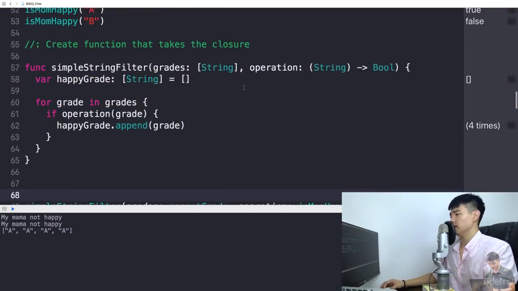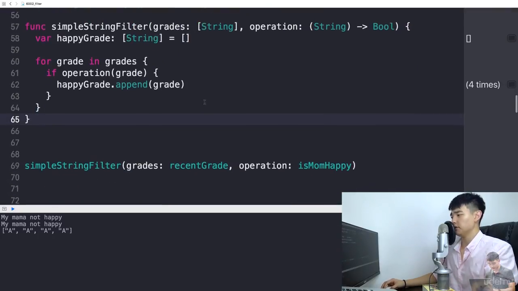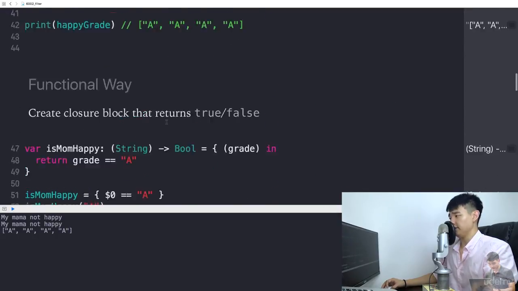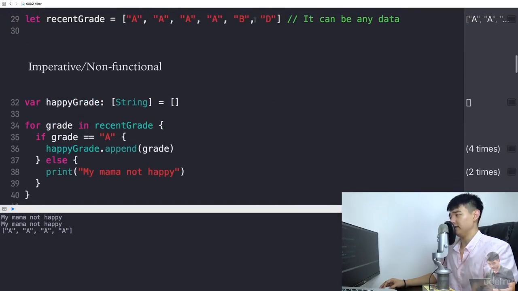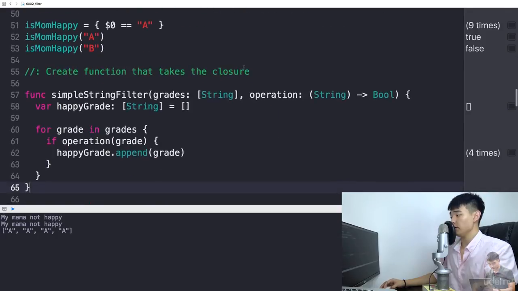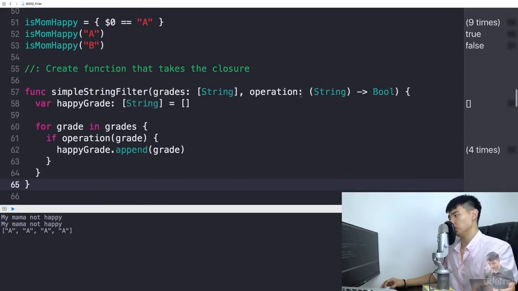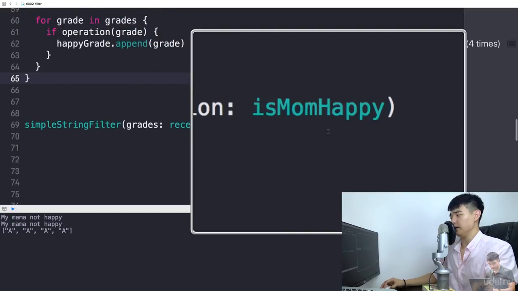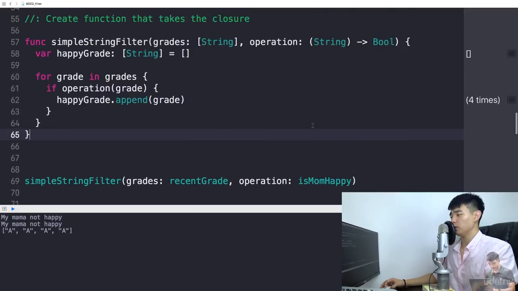So first of all, in this function, you're going to enter grade. So in this case, you enter recent grade right here. So it contains A, B, A's and B and I believe D right there. Okay, and you're also going to enter operation, which is a closure block. Okay, so right now the closure block you've entered is isMomHappy. What isMomHappy does is when you pass A, it's going to return true.